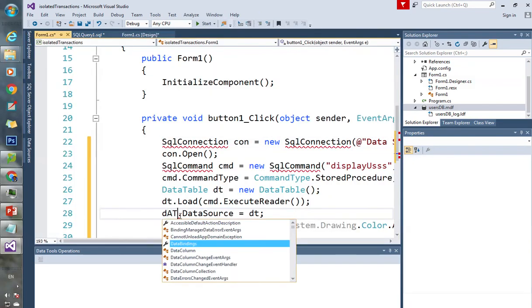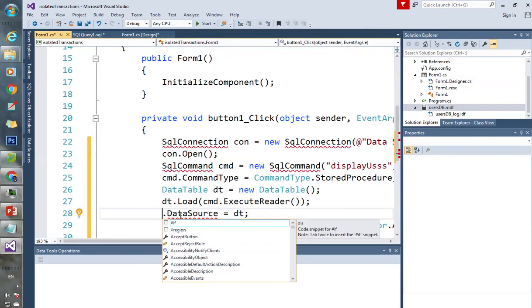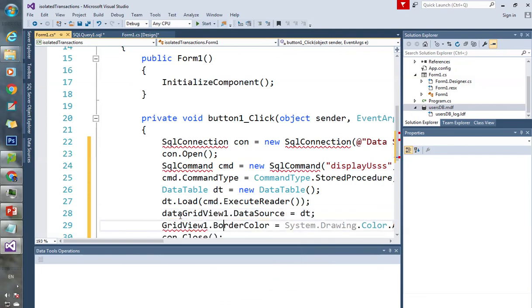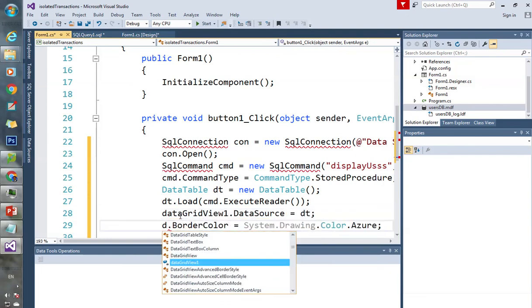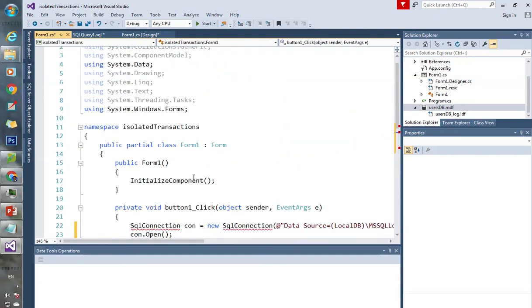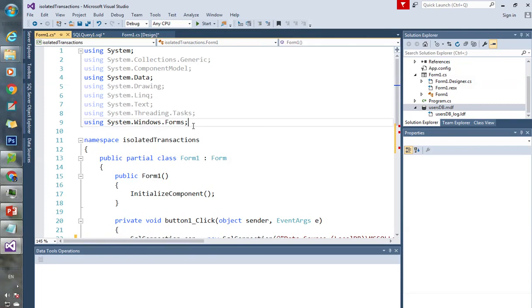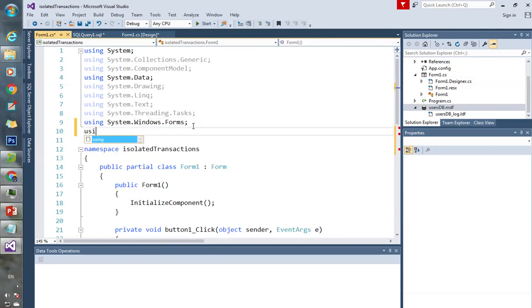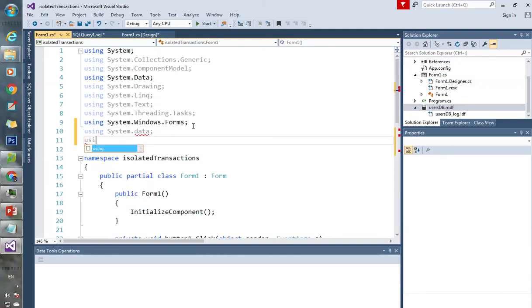So here we have data grid 1, and the same here, data grid 1. We don't have any identifier for the SQL command and SQL connection, so I'm gonna insert them here using System.Data.SqlClient.